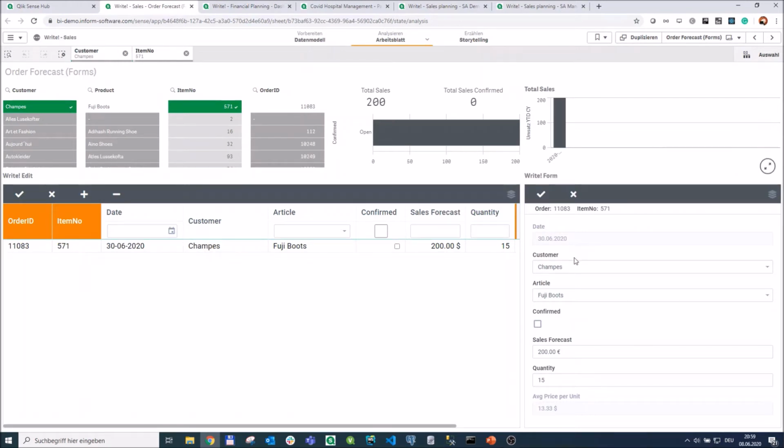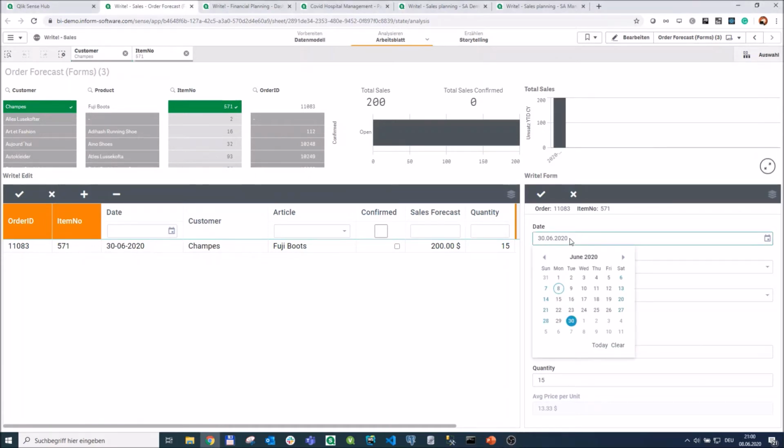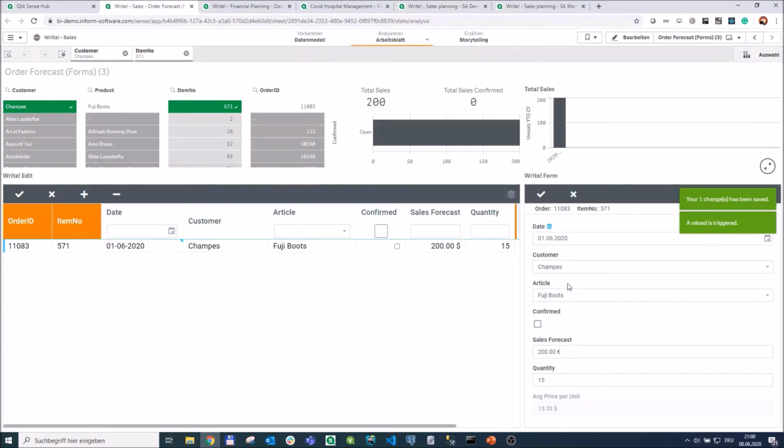Okay, now we haven't defined this here. Alright, so I just quickly fixed this demo. So as you can see, now I'm able to change the date again, because now I've implemented the logic again, where the date is only editable if it's in the future. And if I switch this back to a date in the past, like the 1st June of 2020, click on save. Now we save the data to a database, reload the Qlik data model, and right after we can then evaluate the new changed value.